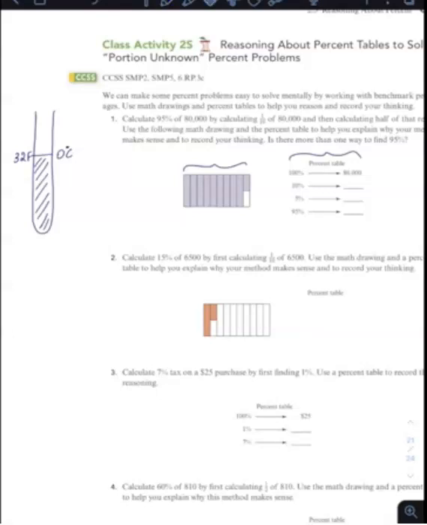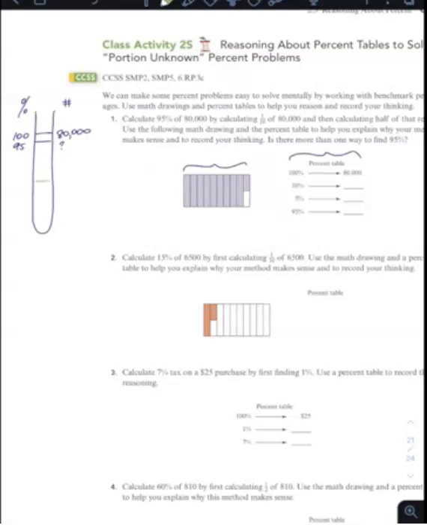So we're going to be using the same idea for our percent thermometer modeling percentages, but on the one side we're going to be using percent, and on the other side some kind of number. For example, if we're going to calculate 95% of 80,000, then we have 80,000, and we want 95% of that. So 80,000 is going to be our 100%, and we want to figure out what 95% of 80,000 is.